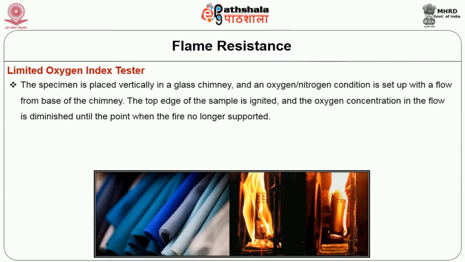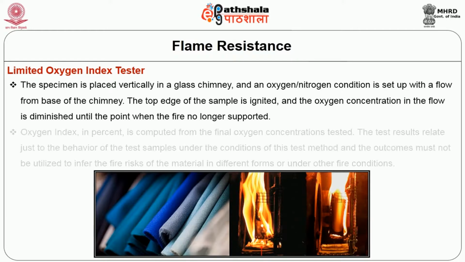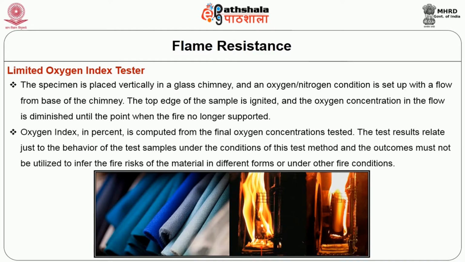The woven fabric is placed vertically in a glass chimney and an oxygen and nitrogen condition is set up with a flow from the base of the chimney. The top edge of the woven specimen is ignited and the oxygen concentration in the flow is diminished until the point when the fire is no longer supported. The oxygen index in percentage is computed from the final oxygen concentration tested.